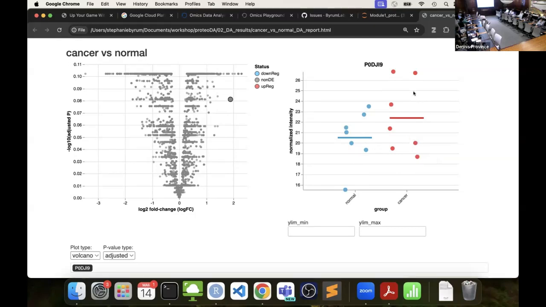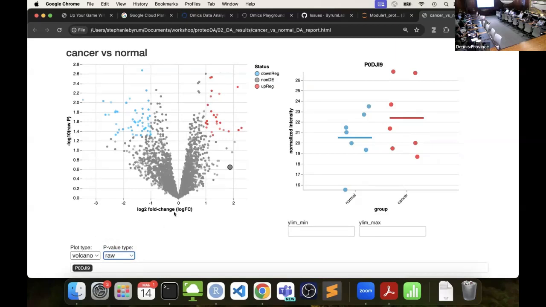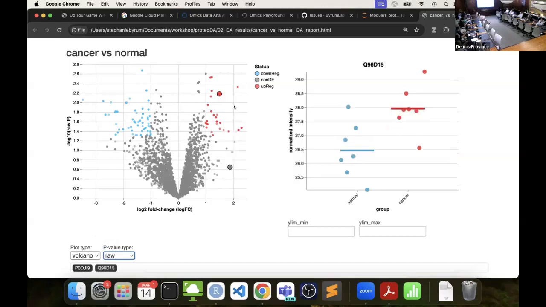There's a lot of spread in these data points, and that spread of the replicates and variability among the replicates is what's impacting our fold change and our p-values, obviously. So we're looking at the volcano plot with the adjusted p-values. We have an option to change this to the unadjusted p-values. And so now you can start to see what are some of those proteins that are significant before we adjust. And you can see those have a little less spread in them than this one down here. And so it's going to have a better p-value.